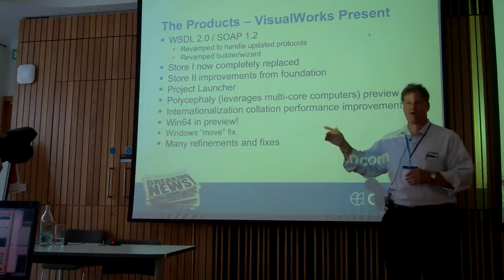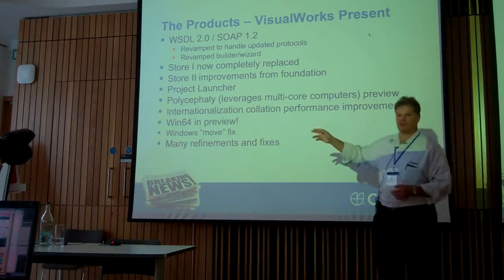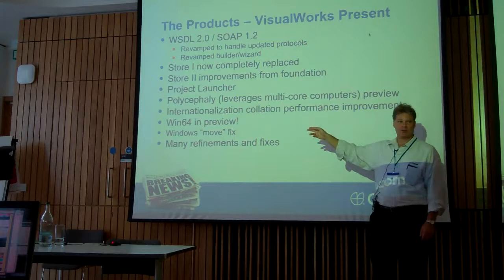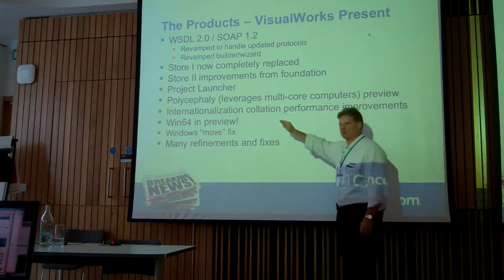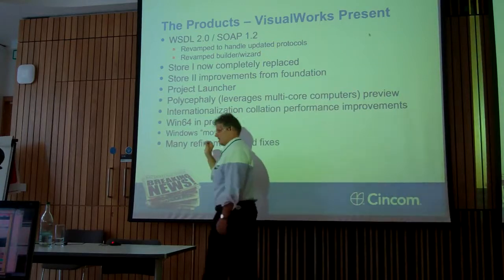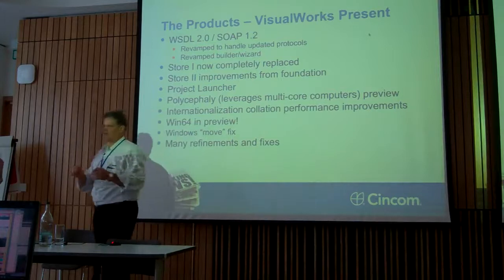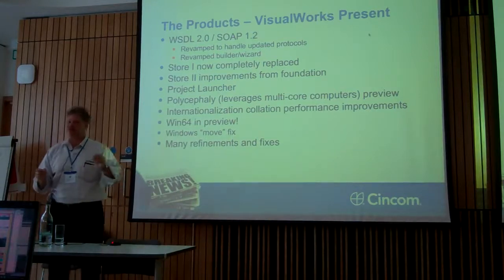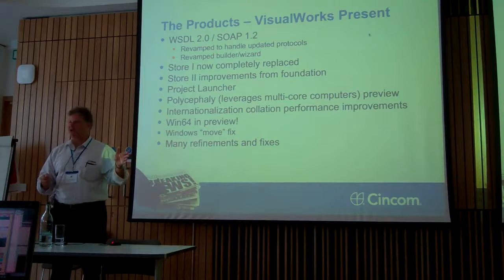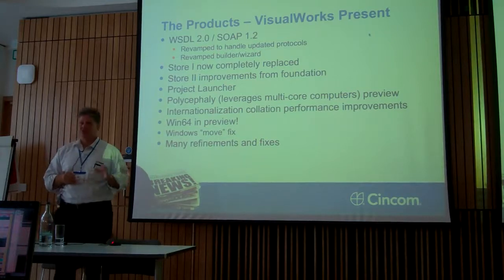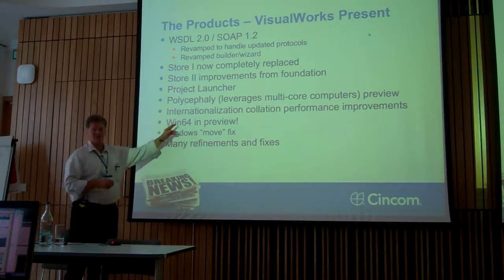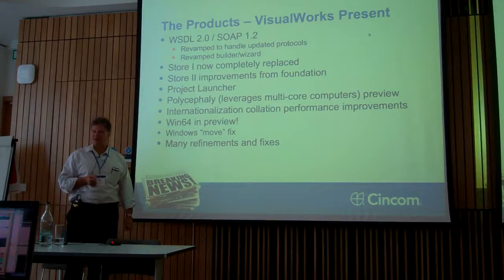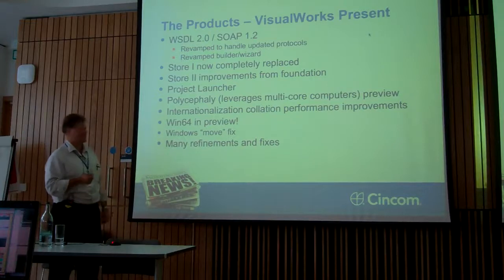A lot of people are asking us, hey, we want 64-bit on Windows. This took a little more work. It took a little more time because the Windows platform has a lot of significant differences from the Unix and Unix-like platforms that represent most of the other ones that we do. So it took more time, but we've got a lot of people who are getting on board with Windows 64. And that ships with our current product.